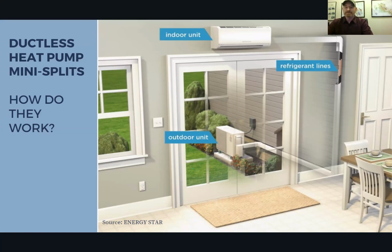So the only difference between that and the existing forced air that we talked about is the ducting, hence the word ductless. Also, all mini splits, ductless heat pumps, do not have any type of auxiliary heater. By reducing the compressor speed and the compressor refrigerant, they can get the units to perform completely down to 0 degrees or 5 degrees and provide the full performance of the unit.